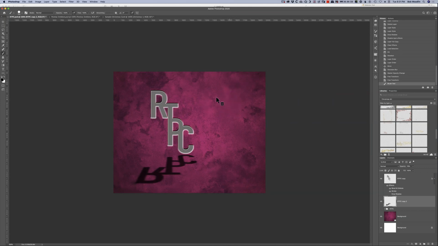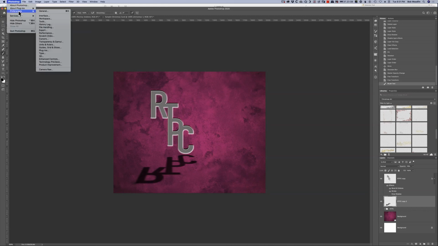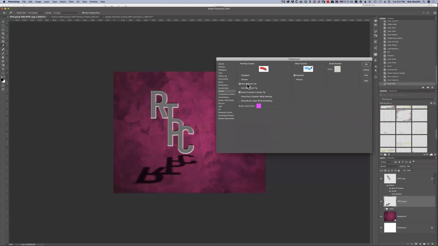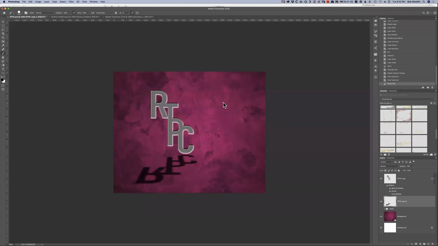Okay. Well, another possibility, go into edit preferences and then under cursors. I tried changing that at one time and thought I had it, and then 2 or 3 releases later, it went away. Is it normal brush tip and standard? I believe I had it on standard. Is that the problem maybe? No, normal brush tip and standard is the default, and that's what you're probably used to. That's what I'm used to. I know these things because I've struggled with them too.